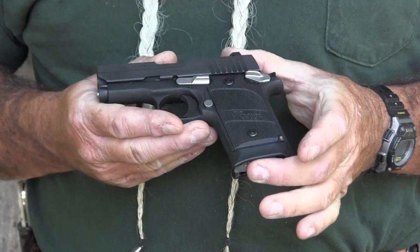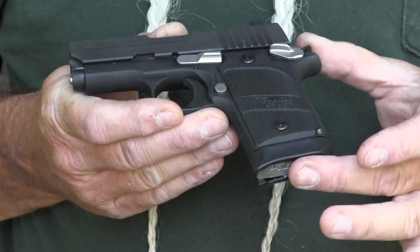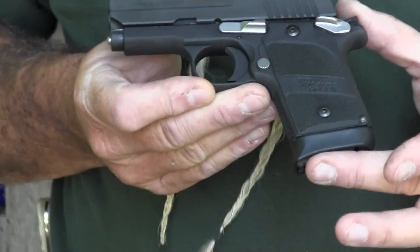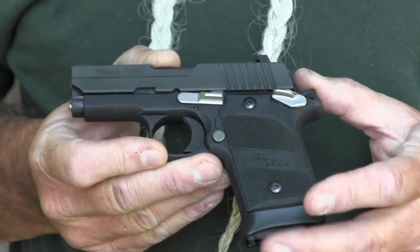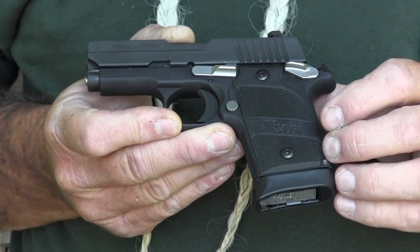Now, this Sig is designed to be carried cocked and locked, just like I got it right here. Single action trigger, which makes it easy to operate. You know, if you can operate a 1911, you can operate this little gun, because the magazine release is in the same place. The slide lock is in the same place. It comes with two different magazines.